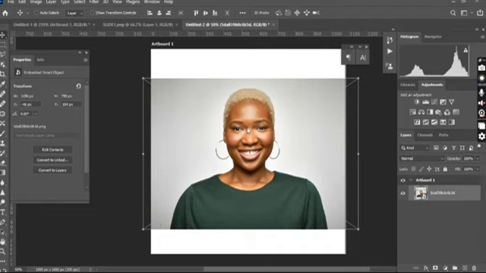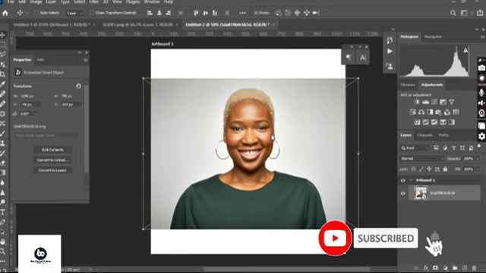I'm going to show you the fastest method of removing the background of this image, because on your flyer design or any designs you are doing, you don't want to use the background of this image. You just want the image alone. So what do you do? After importing the image into Photoshop, just like I've already done, the next thing you do, there are many ways to remove it, but the method I'm going to teach you now is going to be the fastest you have ever seen.